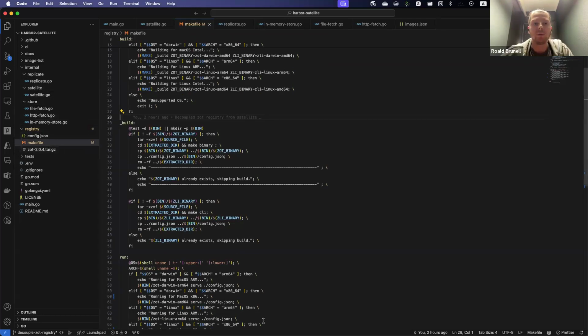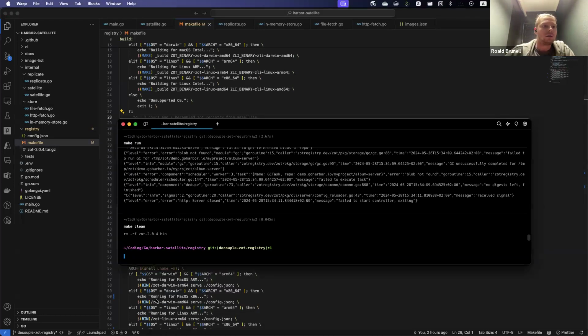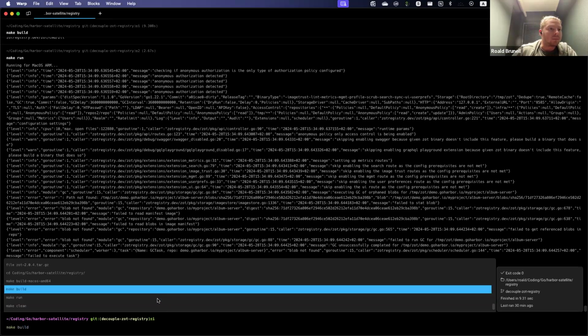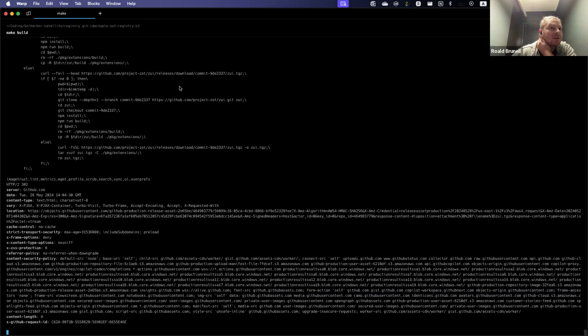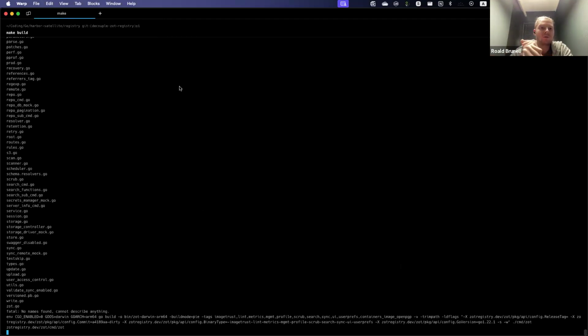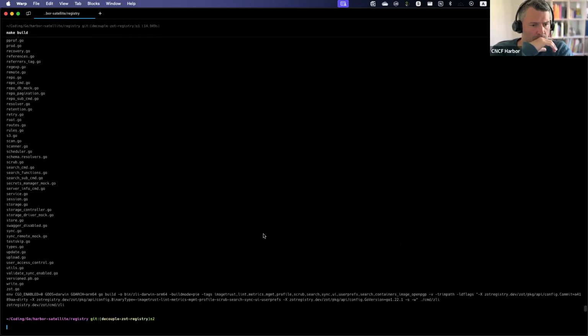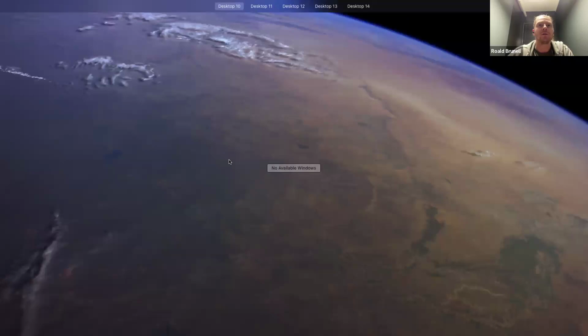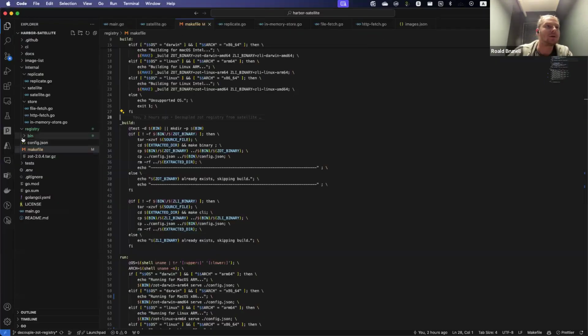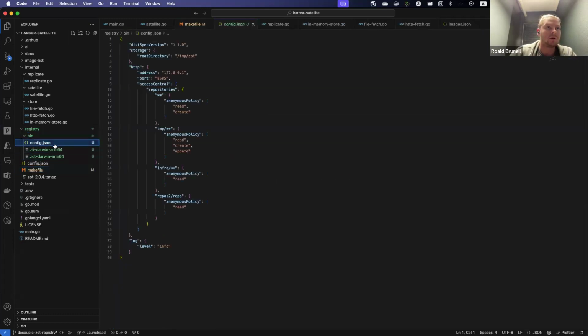And let me quickly maybe show you how it works. So we can make build. It extracts everything and then builds both the Zot registry binary and the ZLI binary. So we have both that we can use. And here we go. Now it's done, and we can check. Oh wait, it's right here. We have in the binary directory the Zot, the ZLI, and the config used by the Zot to launch.